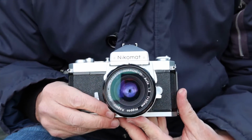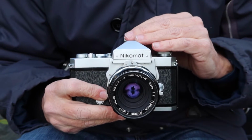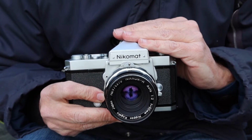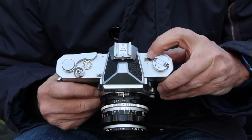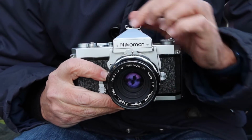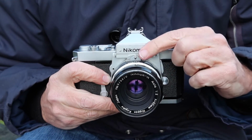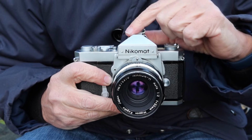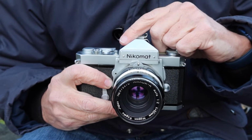We'll go ahead and flip the camera around, and I mentioned before that the viewfinder in this camera is nice and bright. It has a meter reading in the viewfinder as well, and it works on the same principle as the external finder. As you turn the aperture ring and shutter speeds, you can line up the needle in the middle of the meter, and it has a handy plus and minus system on the top.